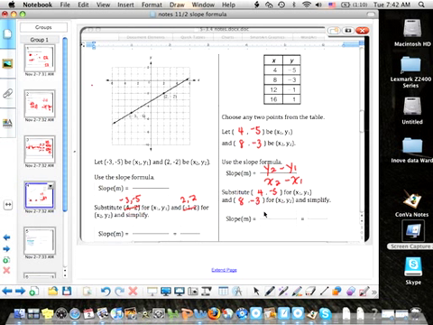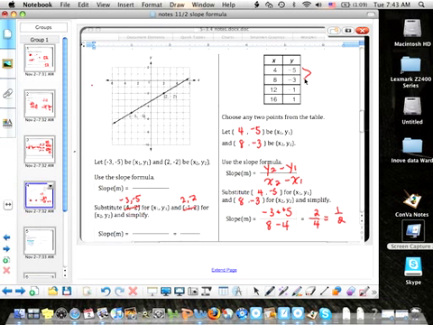I'm going to end up with -5, subtract -3, over 4, subtract, I think I wrote that backwards. Let me try that again. Sorry about that. If I have, let's see, -3, subtract -5, I wrote it wrong. And then 8, subtract 4, I'll fix my minus a negative there, which will give me 2 over 4, and that reduces to 1/2.